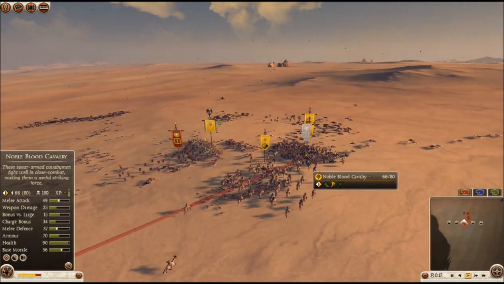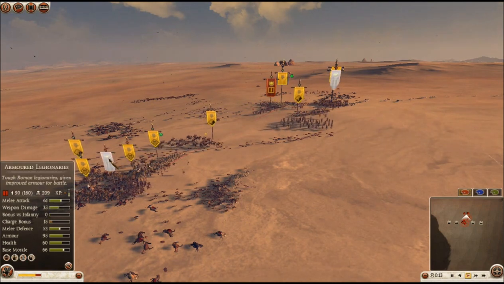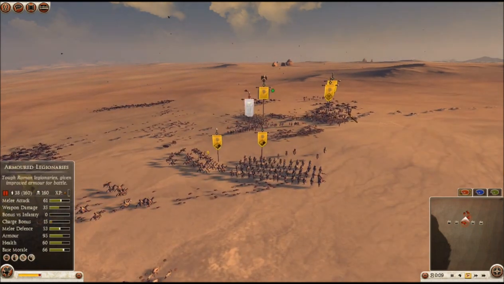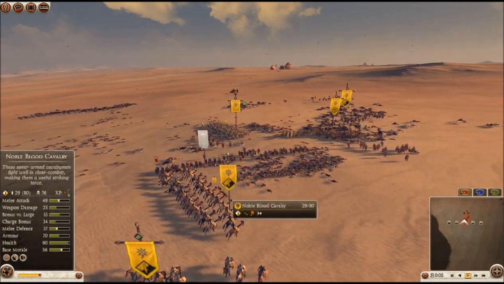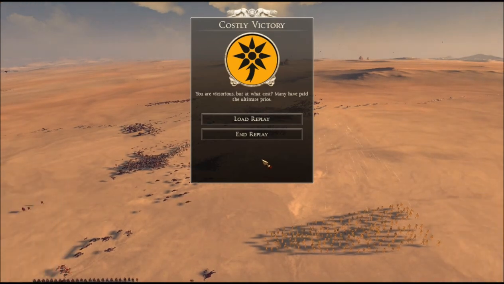Yeah, so here really they're all starting to rout. This one's about to disappear completely. See, being surrounded really drops their morale. That one's gone. Now it's really just this last one, which they really have no chance. So just start throwing my cav at them and they rout. So yeah, that was the end of that battle. So yeah, costly victory.